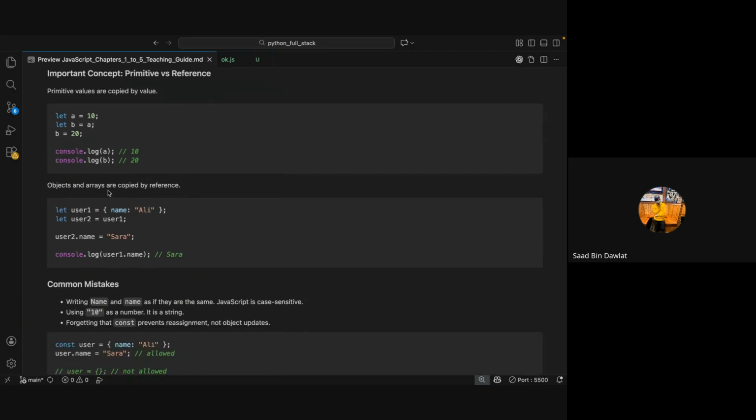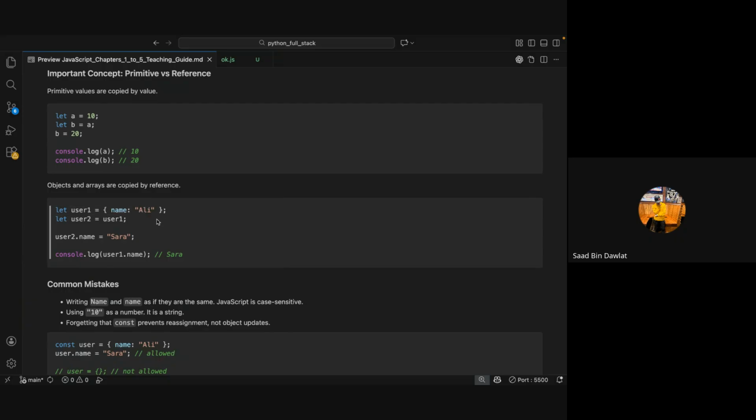And for objects and arrays, they're different because they are non-primitive data types. Over here you can see this is a name, this is an object. Let user1 equal name Ali. This whole thing is an object.